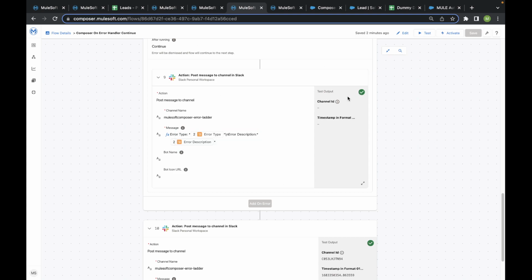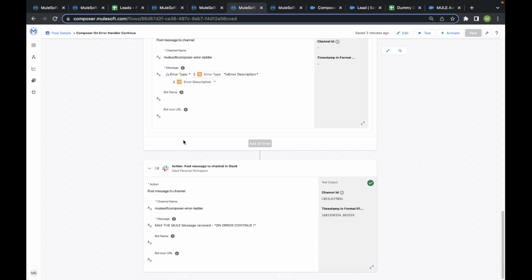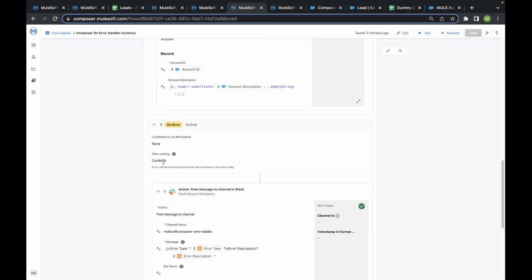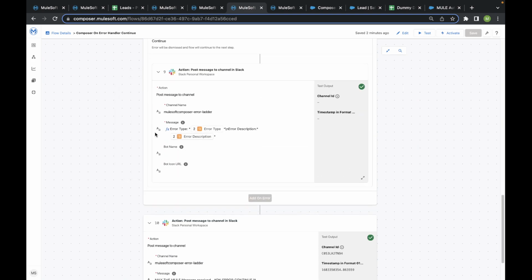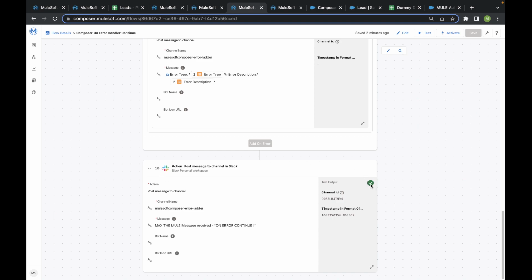So we can see it has successfully sent a message to my channel, MuleSoft Composer error handler, with the message about the error type and description. And because this was set to continue, the actions which are present outside this on error block were also executed. So we can see a green checkbox over here as well, right?